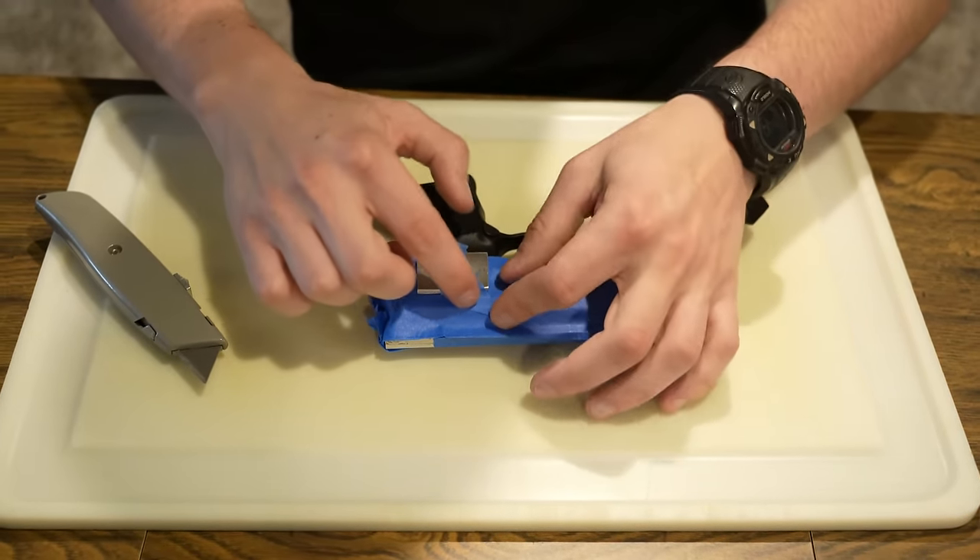Here I have my foam press — this is what you put your hot Kydex and mold into. The idea is two layers of high-density foam that conform around the pistol and give it pressure so the hot Kydex will still be malleable enough to mold correctly. I made this one myself — you don't need the most professional equipment. This is from the as-is section of IKEA, just some plywood shelf. I bought hinges from Home Depot for about six dollars, screwed them into the back, and contact-cemented the main layers of foam onto the board.